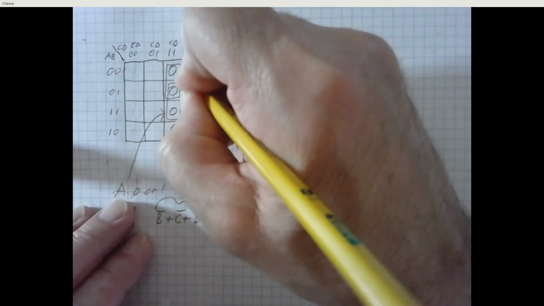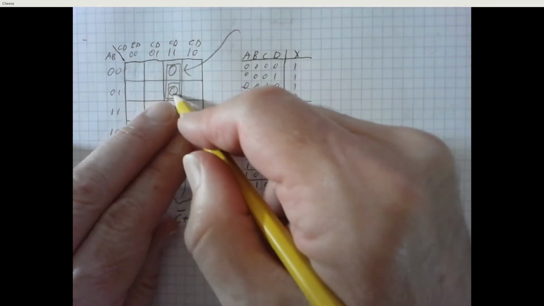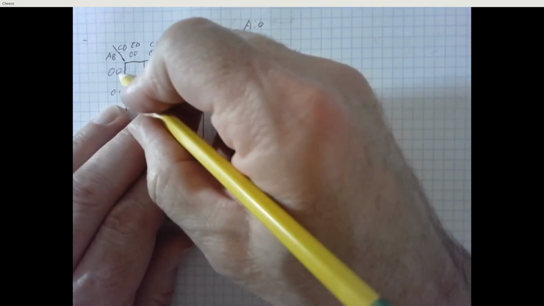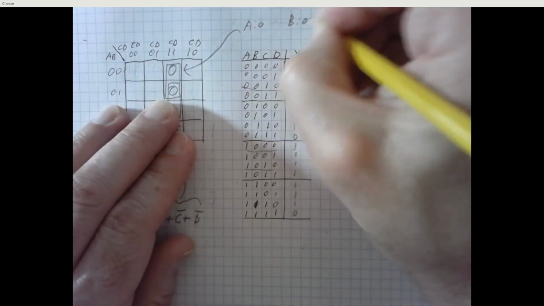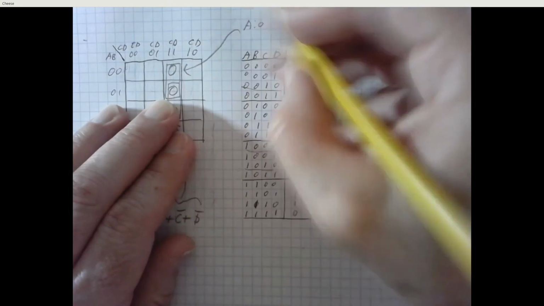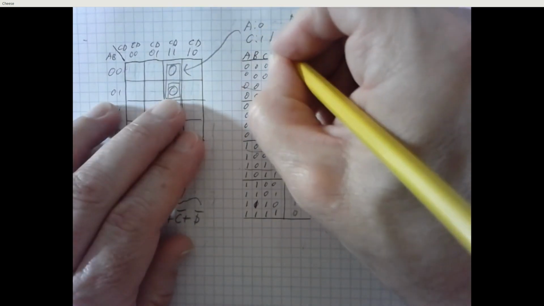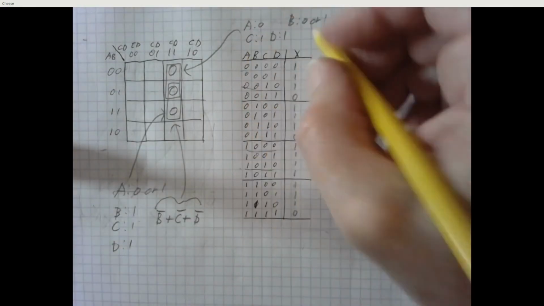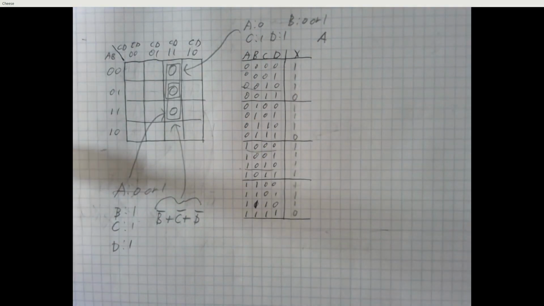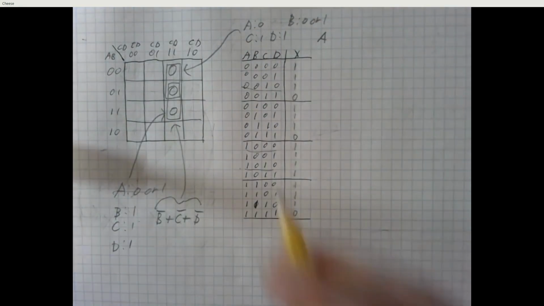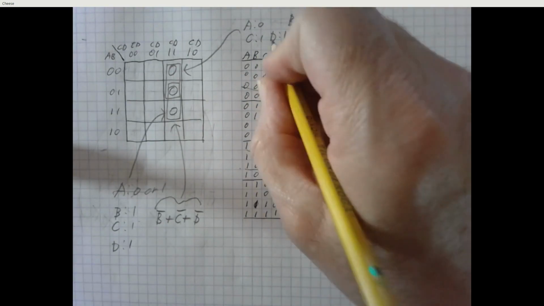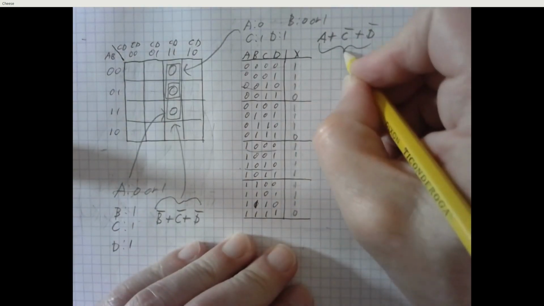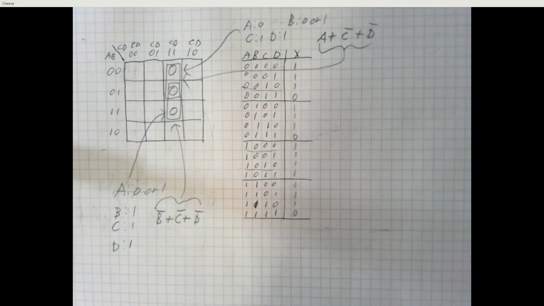And this rectangle on top, do the same thing. So look at these two squares. A is always a 0, so A is 0. B could be a 0 or 1, so we're not going to use B. C is a 1, and D is a 1. And so for A, since it's a 0, we just write down A by itself. B can be a 0 or 1, we ignore B. C is always a 1, so we write C bar. D is a 1, so we write D bar. And we OR those together. And this corresponds to that upper rectangle.